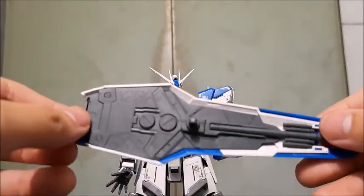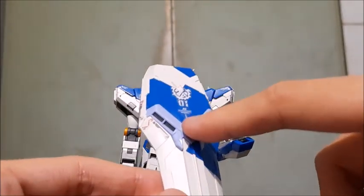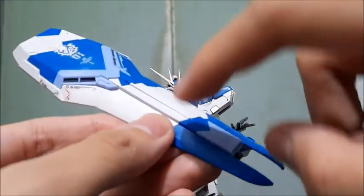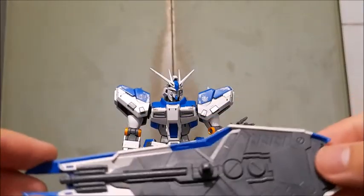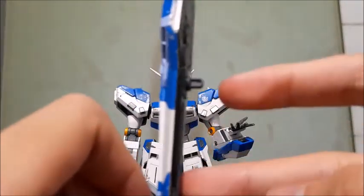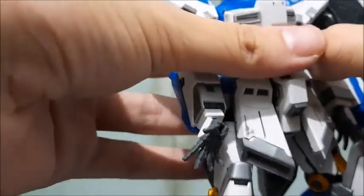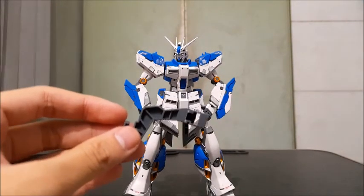For the final accessory — the shield. It's simple yet compared to the Nu Gundam's shield, it has a lot of color-separated parts: light blue, blue, and white sections with a matching blue piece. The backside is your standard plain gray but still detailed. To attach it to the Hi-Nu Gundam, you simply plug it in and it fits — a very solid connection. The kit also comes with a stand adapter that plugs into the back, allowing you to use a 1/144 scale stand.